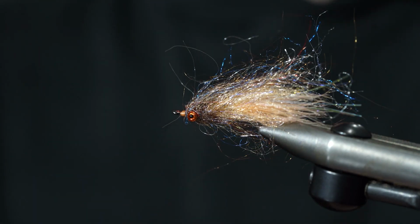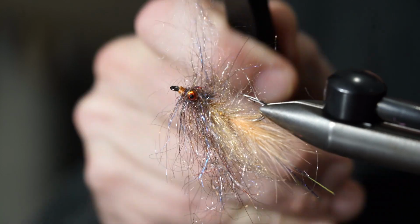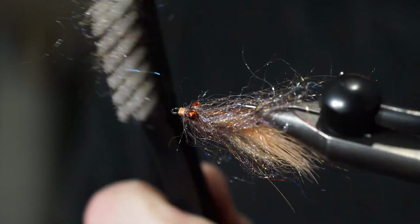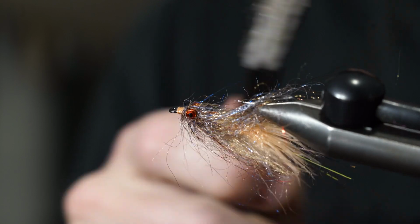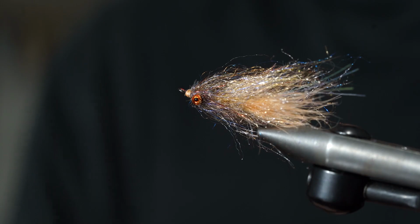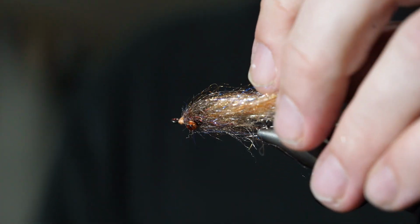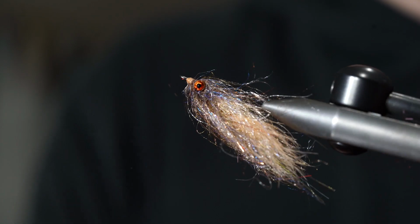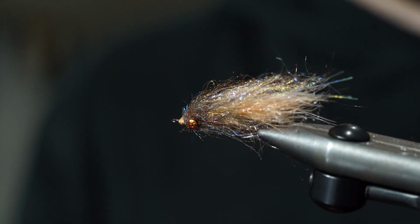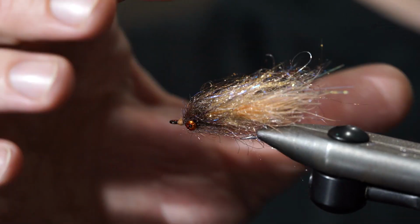So at this point we can just brush this out, and this stuff brushes out really well. I see on that side we had it kind of hung up, so brush that out. All right. So yeah, once you get it cleaned up a little bit, this boom dubbing tapers just perfect. Has nice translucency. You can see through the fibers kind of nice, even on the dark colors. So this swung, you know, it's gonna look awesome in the water.